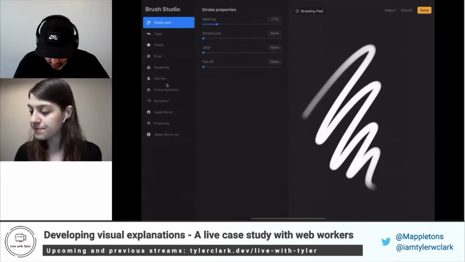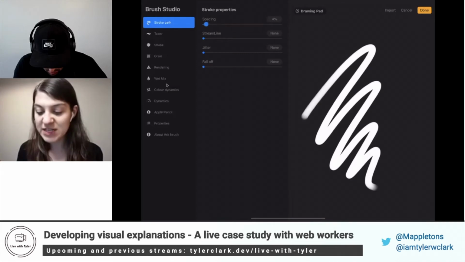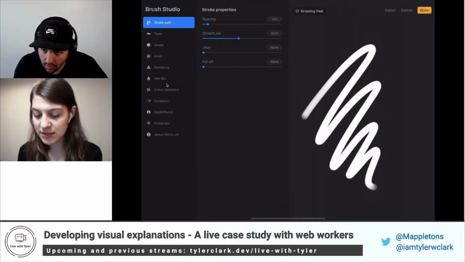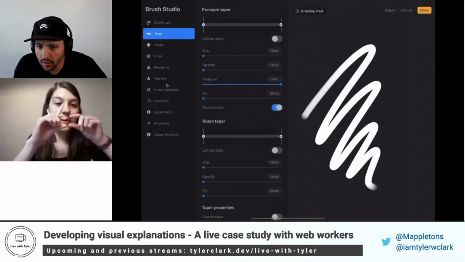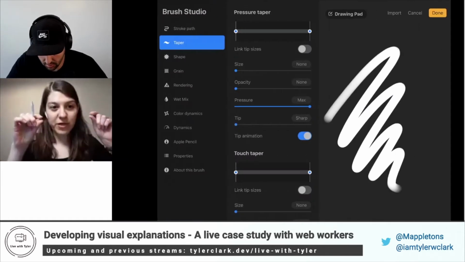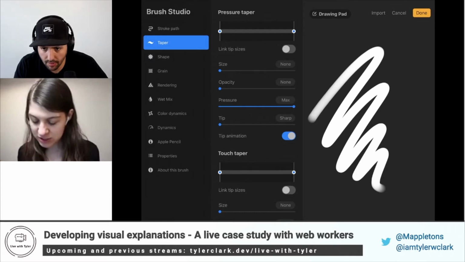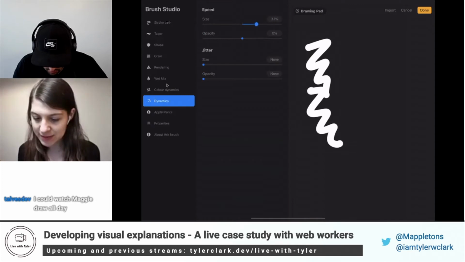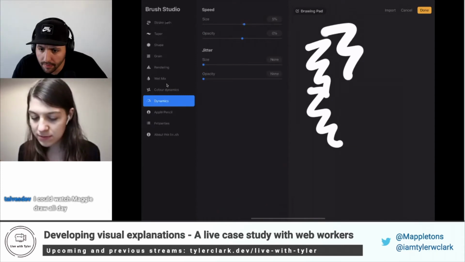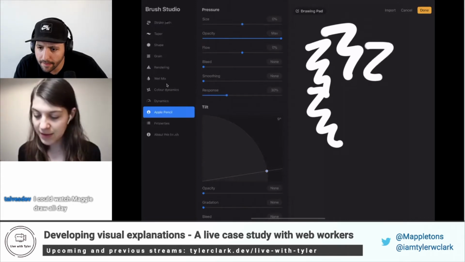Okay, so I'm in there, and what are your settings? Spacing at 17%? Spacing I would put down to like 4, maybe more like 5 or 6% usually. Taper is the thing that determines whether the edges of your line will be thinner than the middle. This is all quite thick right now. So pressure, is that right? No, dynamics, that's maybe where it is. Speed? No. There's so many options in here. Sometimes you're just like, okay, this is a lot.